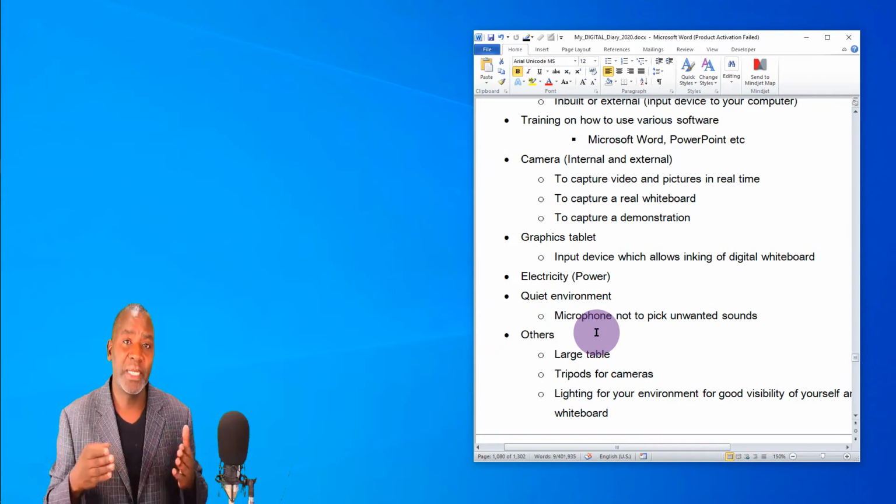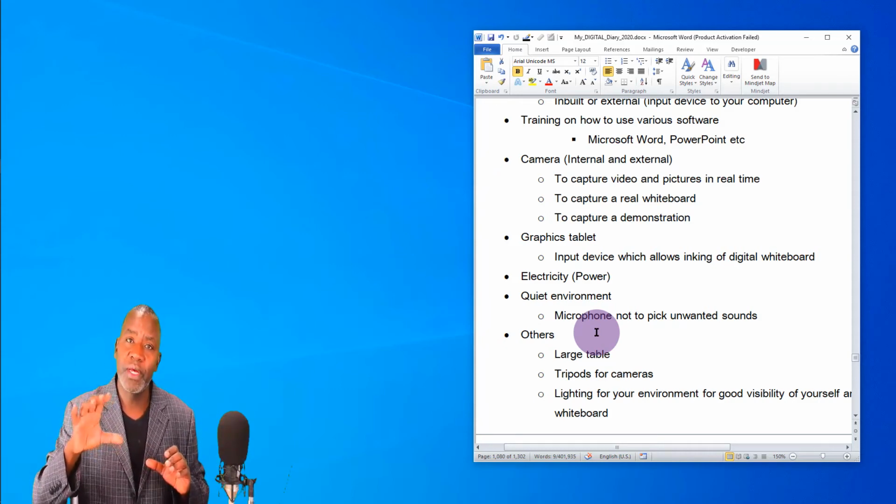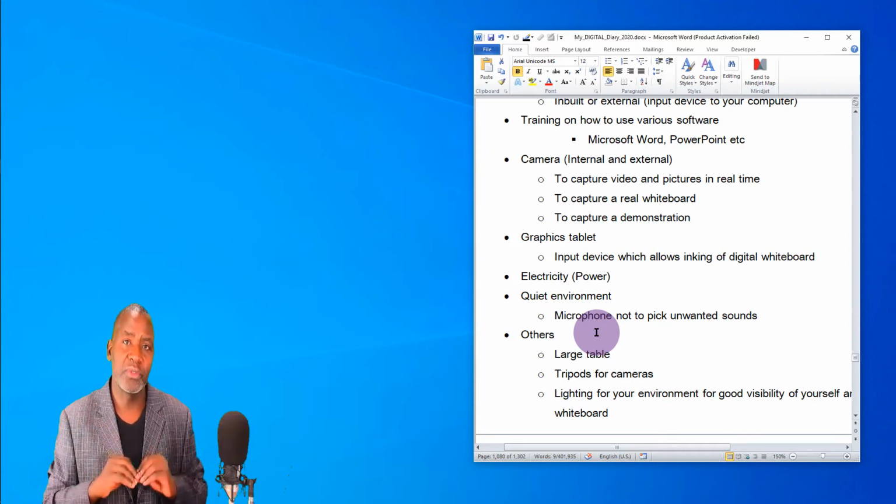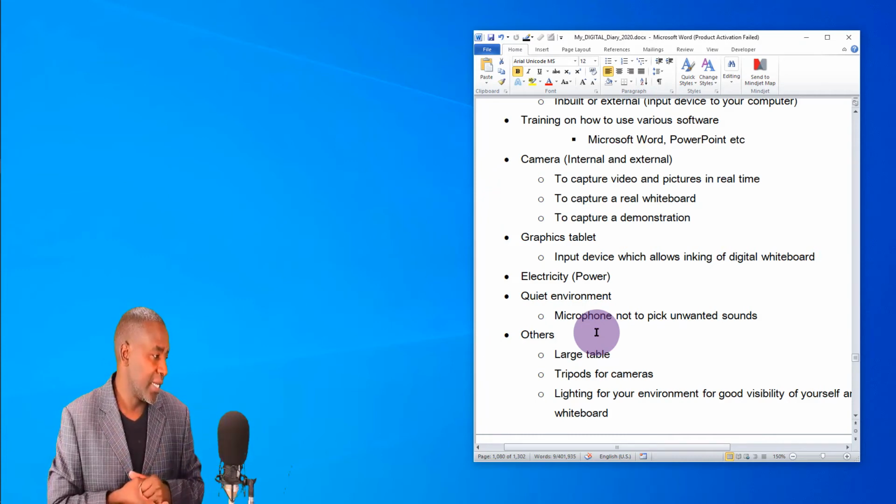These are basically soft materials such as curtains. Make sure you're not teaching your student from an empty hall. You must ensure that in that room there are soft materials: furniture, curtains, carpets, soft ceiling, and all that. These are materials which absorb unwanted reflections.